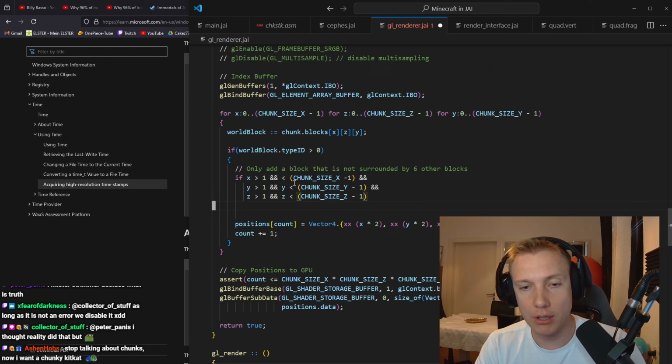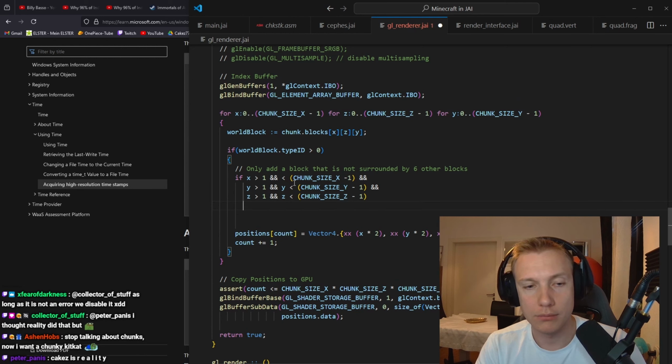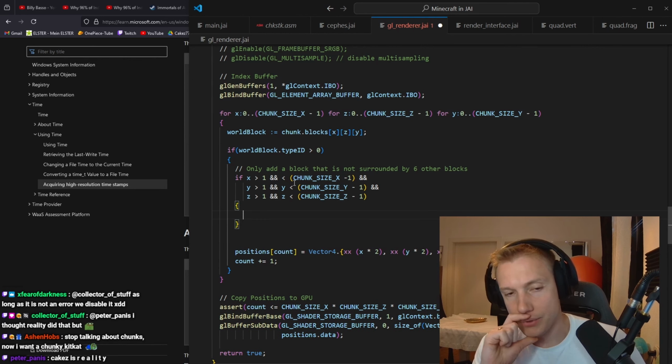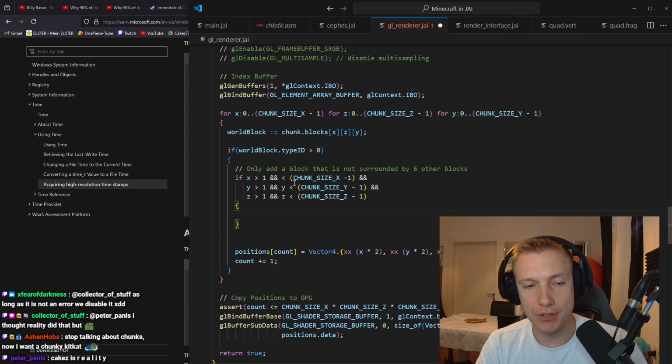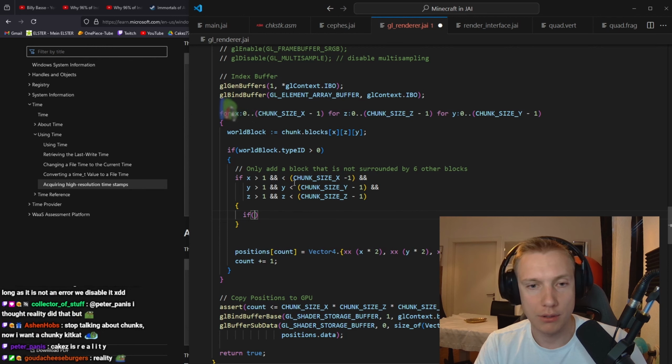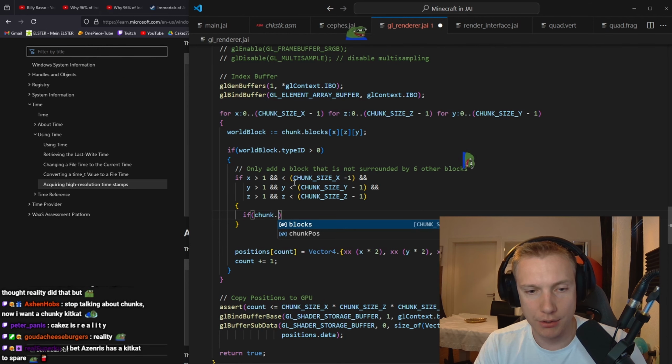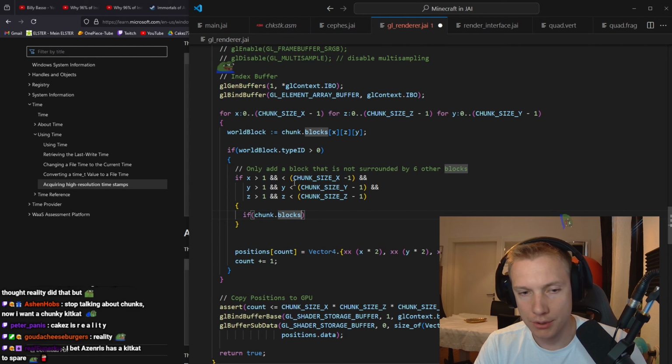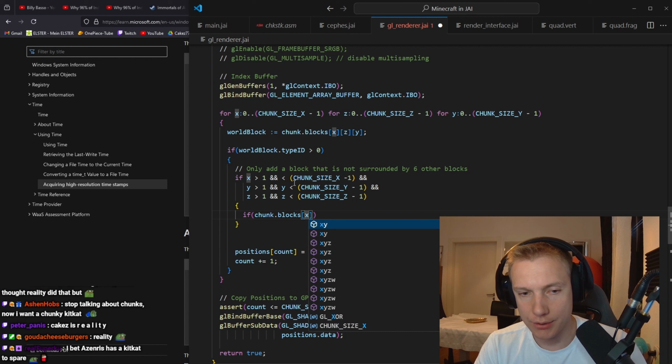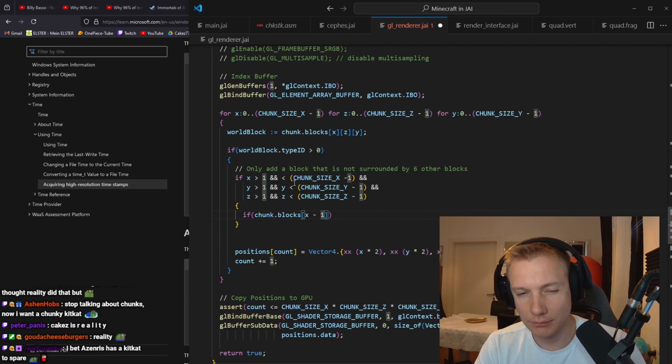If this is all true, then we can check. We need to do another if check actually. If chunk dot blocks on X minus 1.